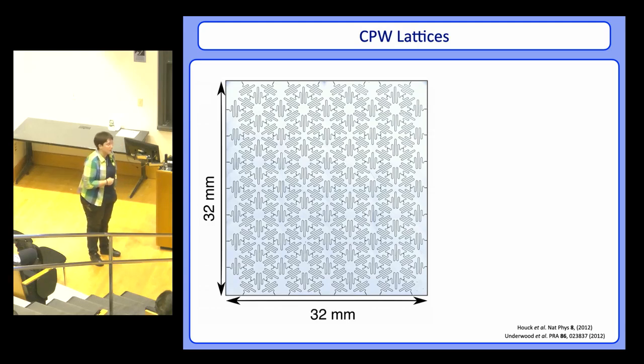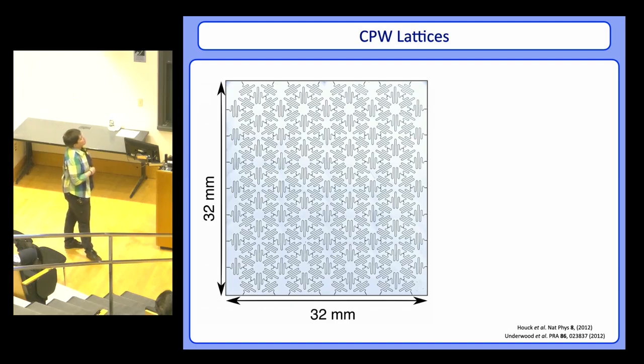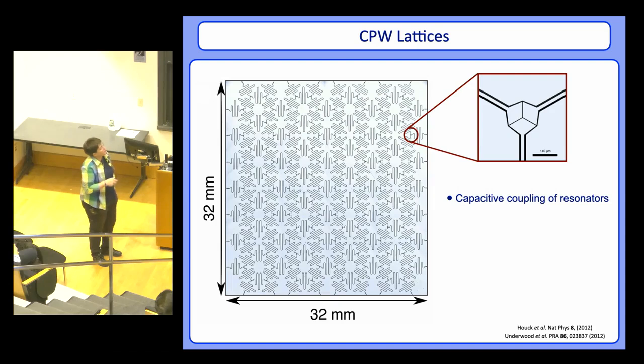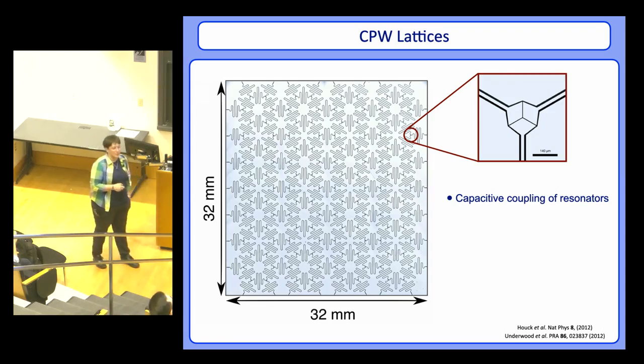So this is a lattice. It was fabricated in the Hauck lab a little bit over 10 years ago now. And so each one of these squiggly lines here is now one of these coplanar waveguide resonators. And they're coupled at these teeny tiny little black dots. And if we zoom in, this is what the junction looks like, or this junction point. And so what's going on is you have the center pin between three different resonators converging on the same point. There's a lot of extra capacitance there, and so a photon that's rattling around in this resonator can hop over onto one of the neighbors.